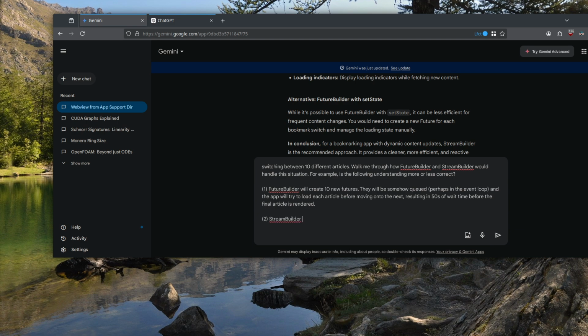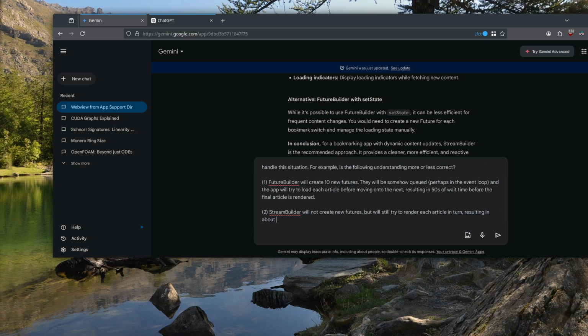StreamBuilder will not create new futures, but will still try to render each article in turn, resulting in about 50 seconds of wait time.